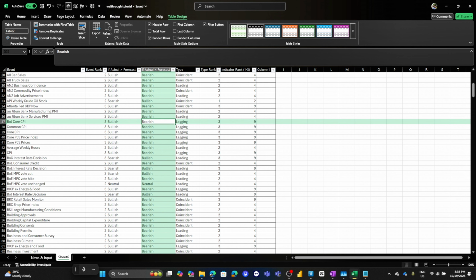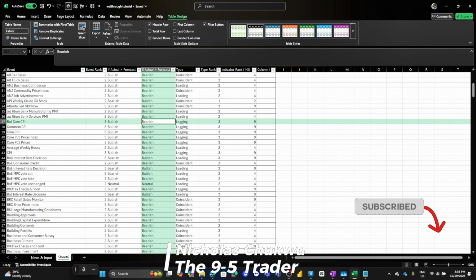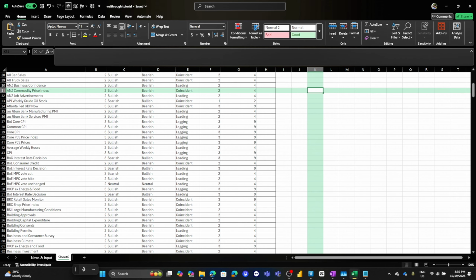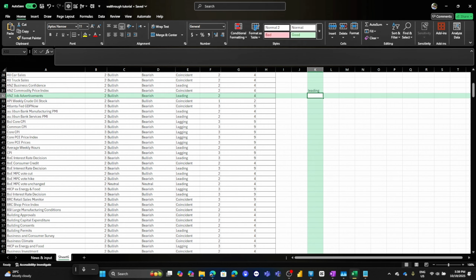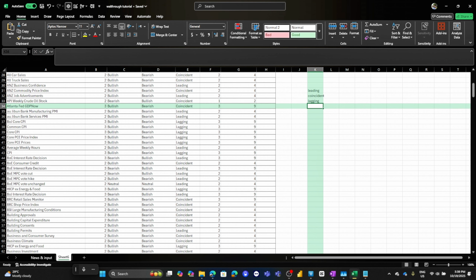And then later it led to the door either having its hinges break, or the door sliding against the floor because it couldn't hold its own weight. And finally, the door fell off. So the very first part of it is the leading. That told you this door is getting bad, but you could still use it for now. Then when it got bad to the point where you can still use it, but it is terrible, that is the coincident. And when the door finally fell off, it is a lagging.